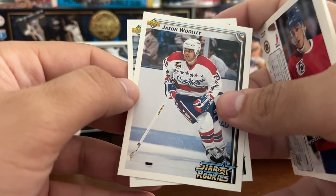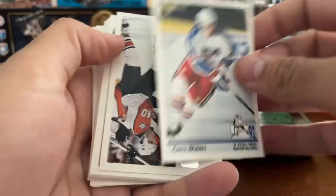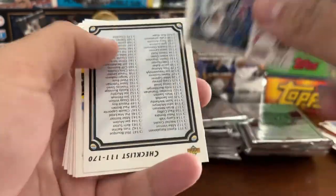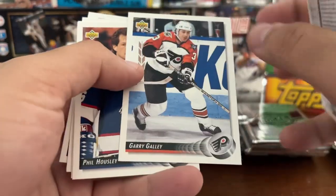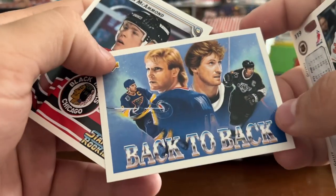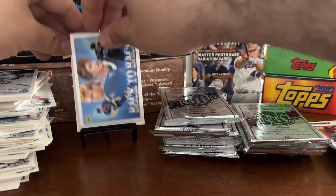And the last two star rookies — Jason Woolley. These cards are great for through-the-mail autographs — the quality of these is perfect for TTM. I'm going to start moving a little faster through these because we've seen a lot of them. Ray Bourque. Phil Housley. Lady Bing Trophy winner — the Great One. And back to back: Hull and Gretzky. Gretzky — that's like the sixth different Gretzky we've pulled.